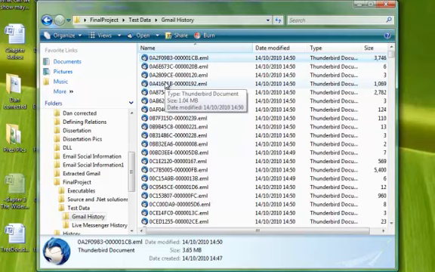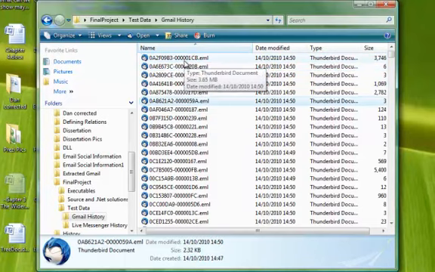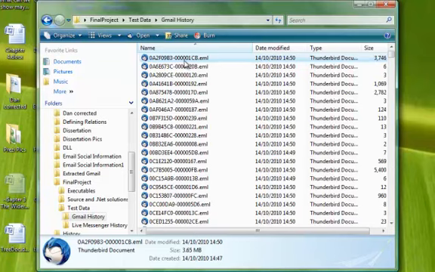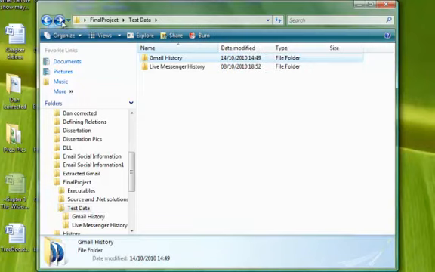In this case, each file here represents a different message. Therefore, it was important to develop some kind of algorithm that will be able to group these messages into a conversation and group these conversations into a relationship. So this is the test data that we will be using for this demonstration.